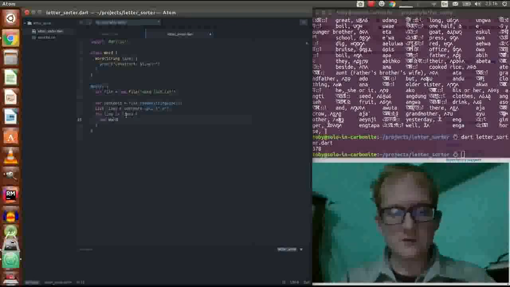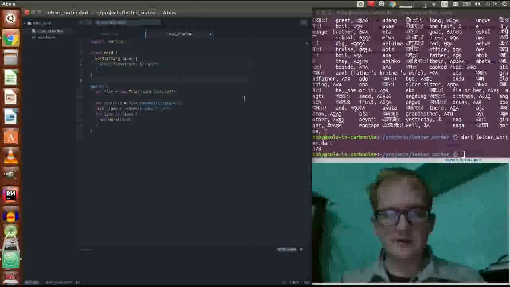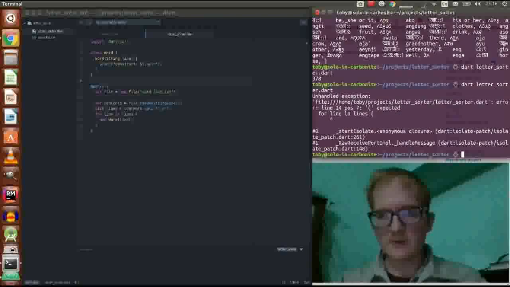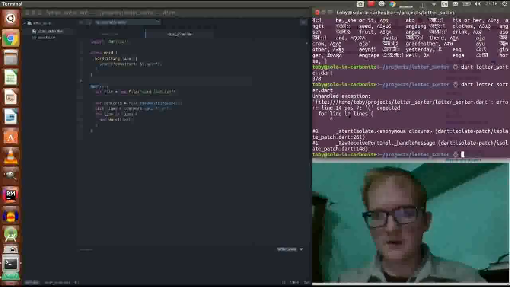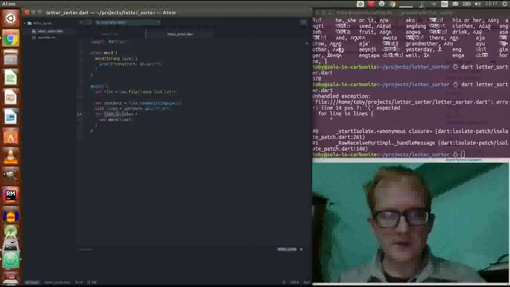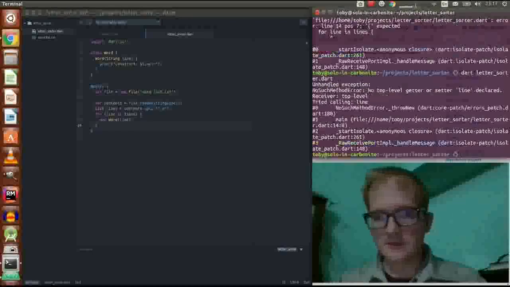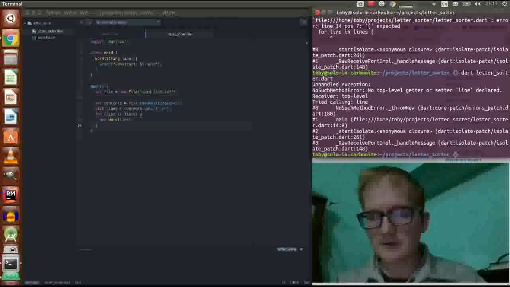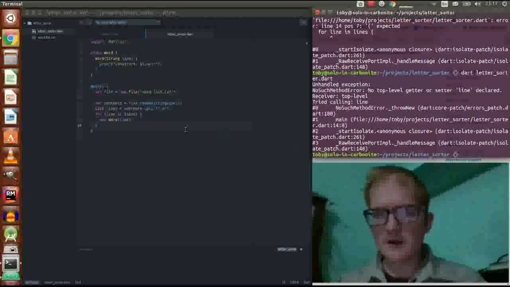New word. Okay, let's see what happens. Yeah, okay. I think it likes to have the parentheses. Fair enough. I'm a Ruby programmer. I have to get over that.